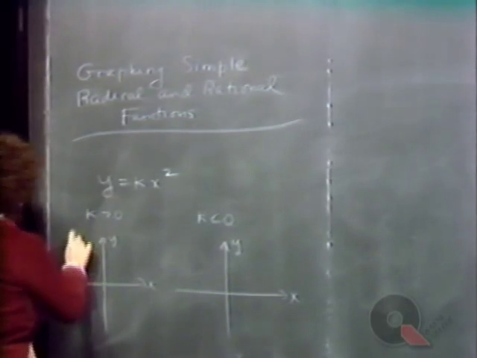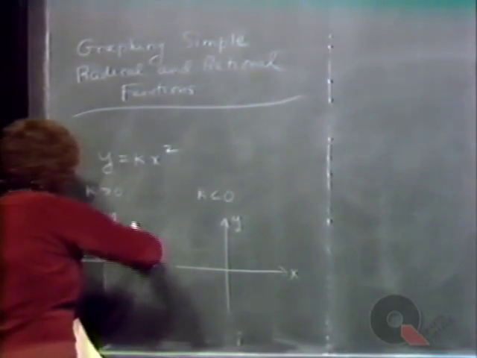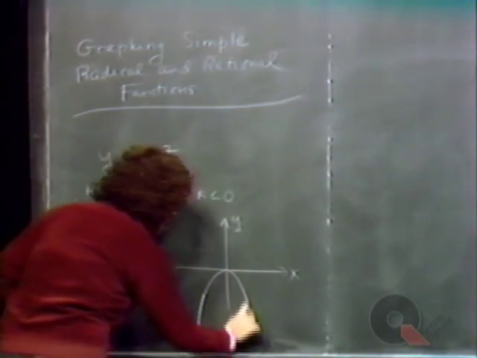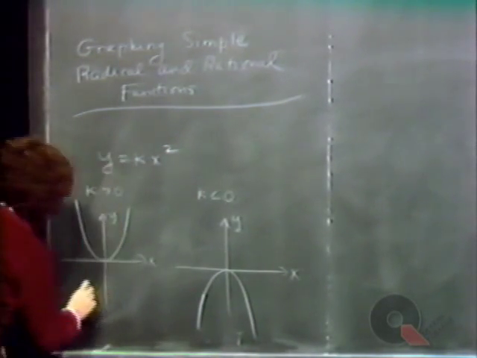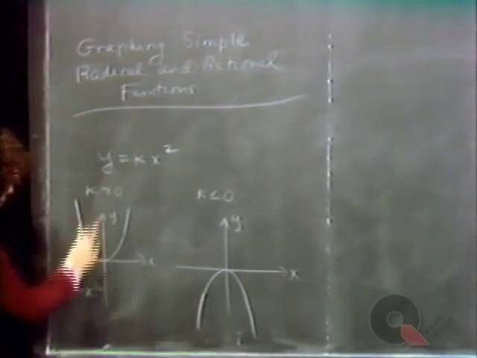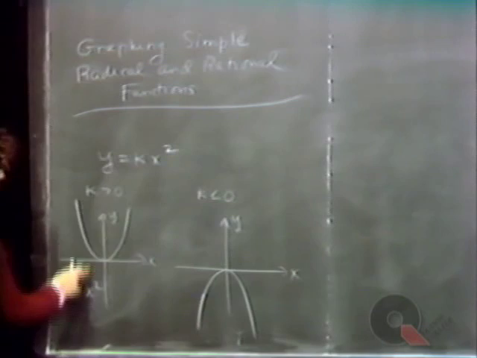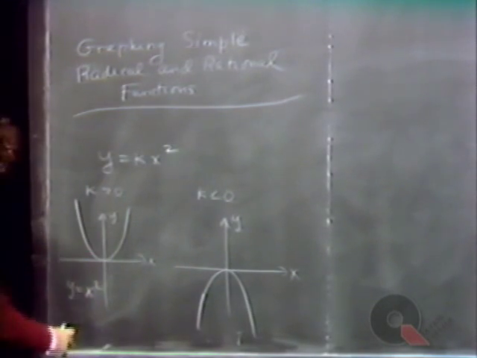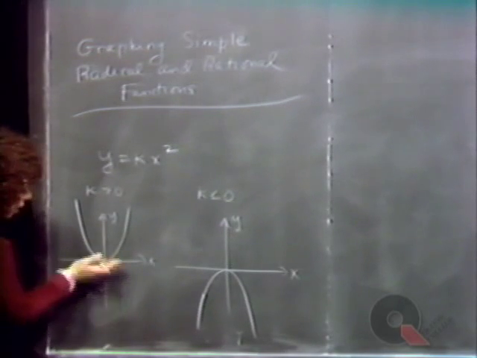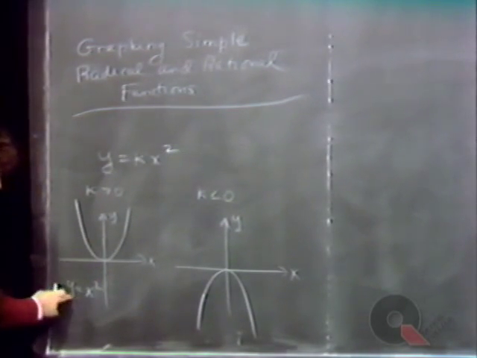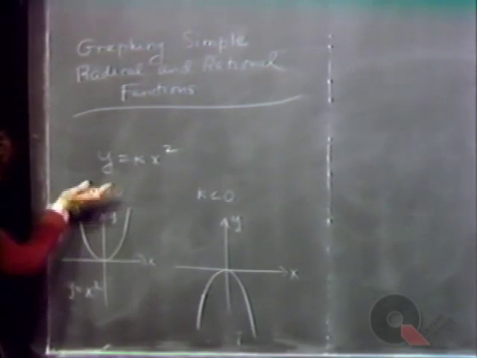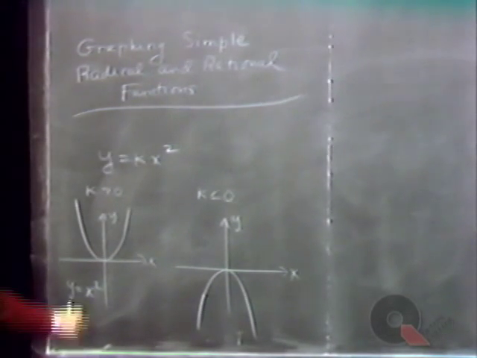When k is positive, the parabola is opening upwards. When k is negative, the parabola is opening downwards. For example, we might have the parabola y equals x squared. Y equals 1x squared, k is 1. It's positive. The parabola is opening up. Okay, it's easy to see, obviously, that y can never be negative, so there is nothing happening here below the x-axis. Y is equal to x squared. It therefore cannot be negative. Everything is happening above the x-axis or at the origin.